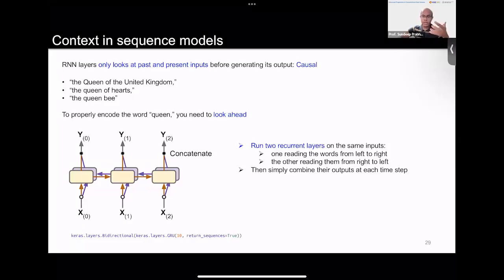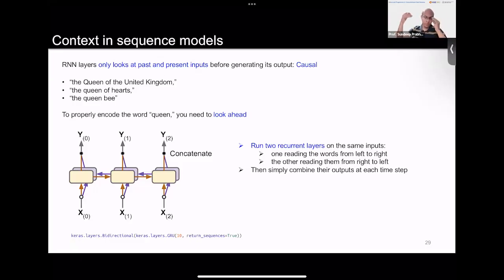So when we say causal, what that means is whenever I'm doing a prediction, I should not see the word that comes next. If you're doing a filling of a word, like fill in the blanks, then it's not sequence. I can look at the fourth word and the second word to fill in the third word. That is fill in the blanks, but that is not causal. Causal would mean that to predict the fourth one, I only have information up to time instance 3. I have not seen the fifth instance. That is what RNNs would do.